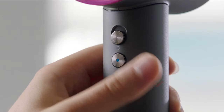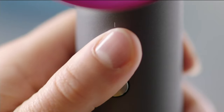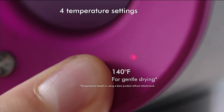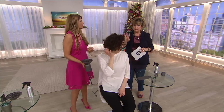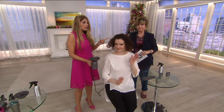The dryer has three speed settings, four temperature controls including a cold shot button to help set your style, and magnetic attachments that pop on and off very easily. It's all about the intelligent heat control that helps prevent extreme heat damage. This is the ultimate gift for every woman on your list — high school, college, grown-up daughter, mother, sister. It's not going to be discounted anywhere — no Black Friday sale, same price everywhere. The only place you get six easy payments and free shipping is here.